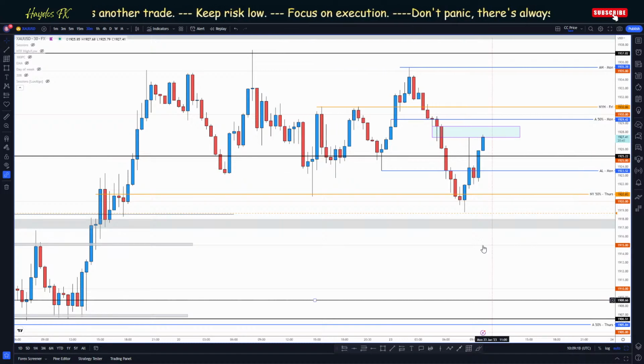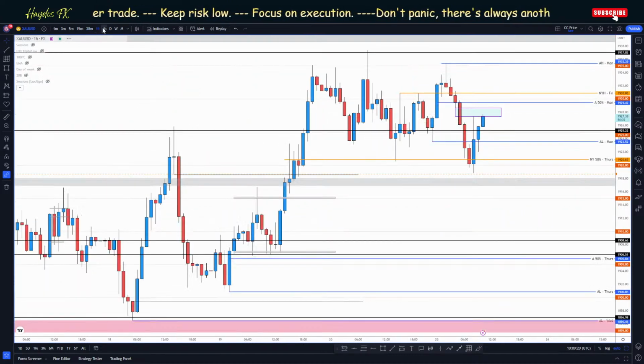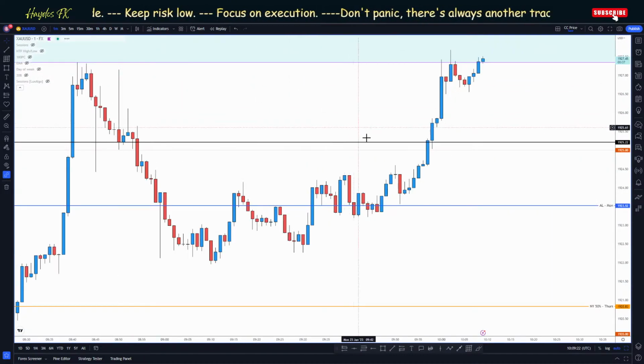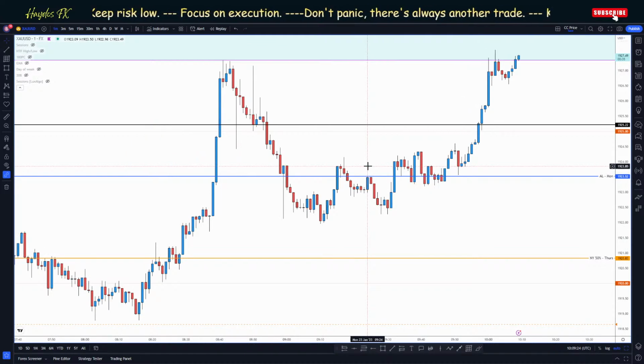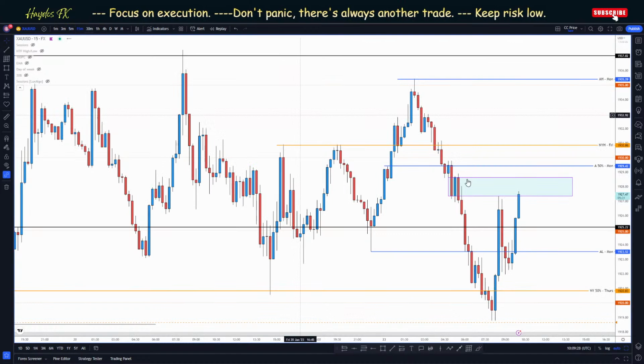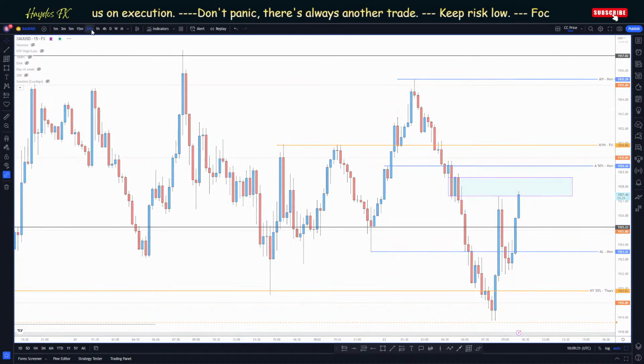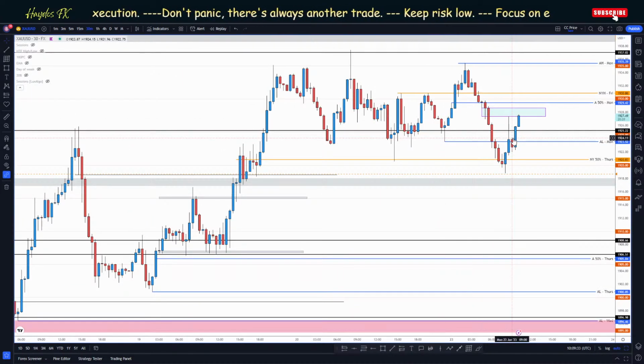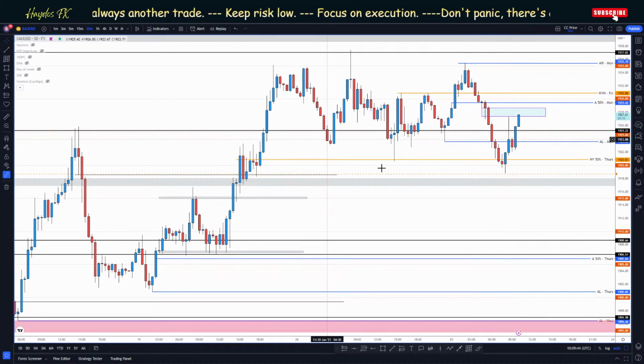And are you happy to get a 1 minute confirmation for that, Haydos? Like what time frame confirmation would you like to get? Well, if I go to the 30 minute, if we got something closing above this 1924 here, then it makes sense to keep on pushing up, depending on what the structure.